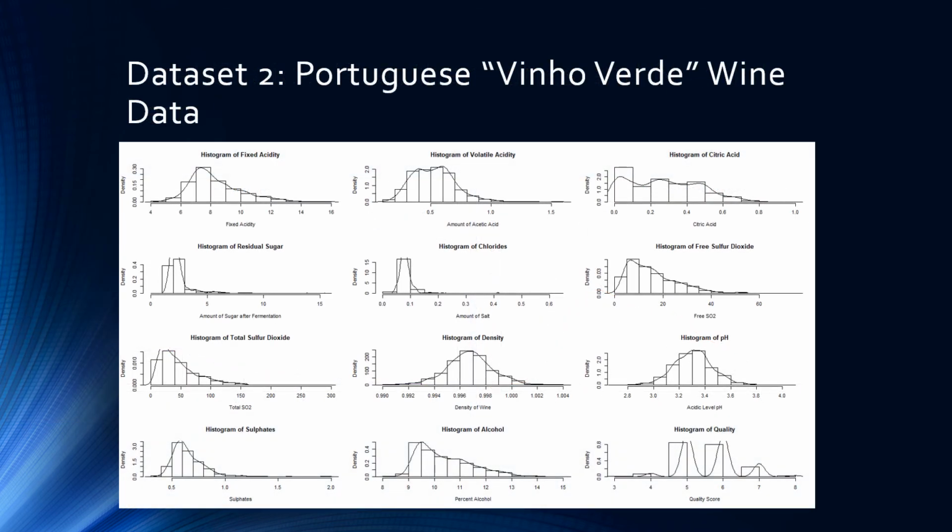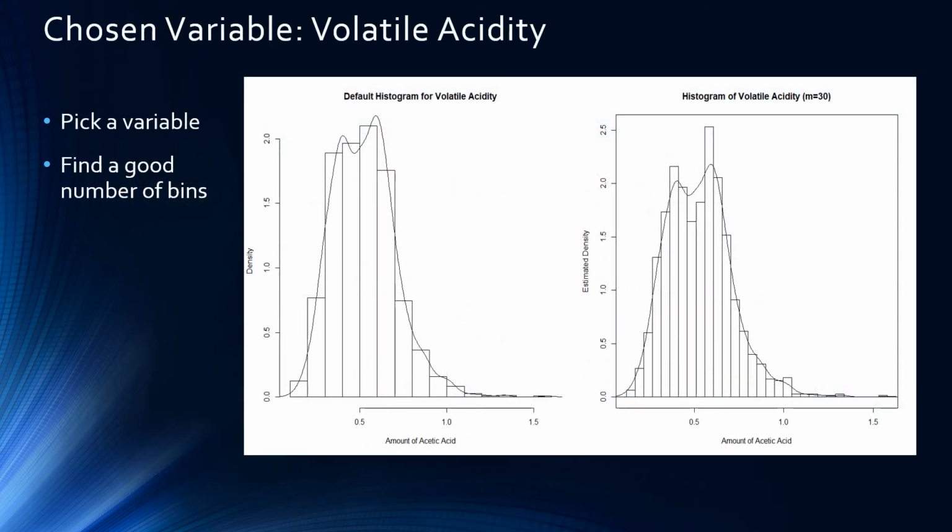And the second data set we're going to look at is the wine data set, where we're trying to predict the quality of the wine based on certain other variables, where these variables are the chemistry of the wine. And again, we just choose one variable for time reasons. The one we choose is the volatile acidity. Here it looks like a unimodal distribution again, but the KDE shows us two bumps right here. And setting m equal to 30, the bins exaggerate this difference in the density much more.